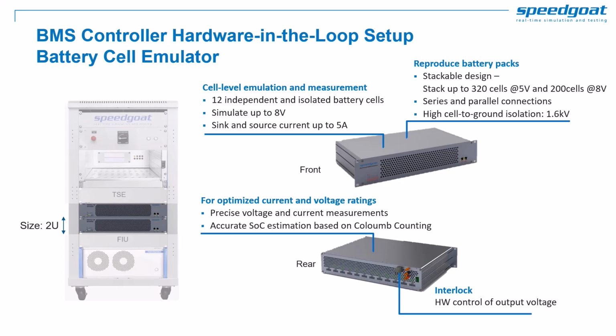In the middle, we find the battery cell emulator, which emulates the currents and voltages of the digital twin and exposes them to the outside. Each battery cell emulator can emulate up to 12 individual cells, and one can stack several units, therefore enabling the emulation of all sorts of battery systems, from small to large high voltage systems. You can simulate any battery cell type with voltages up to 8 volt. Each individual cell channel can source and sink continuous currents up to 5 amps and integrates current measurement based on Coulomb counting, enabling measurement of charge and discharge currents with outstanding accuracy.